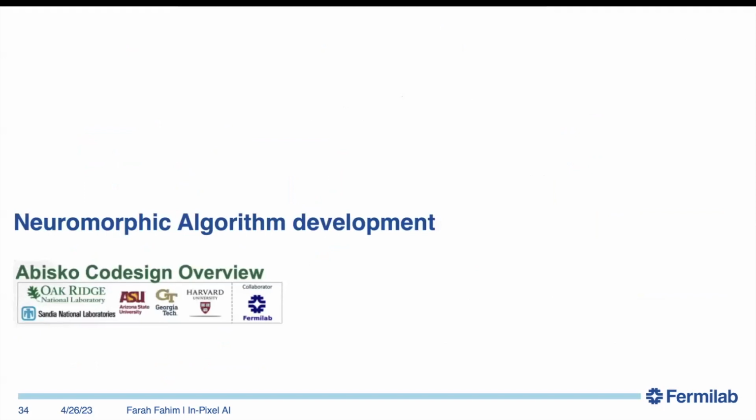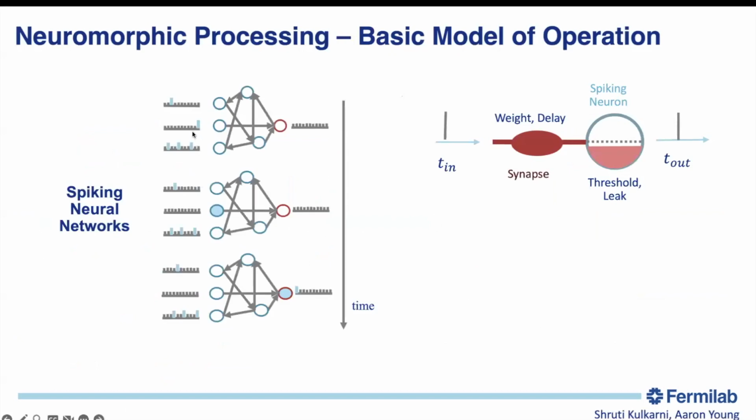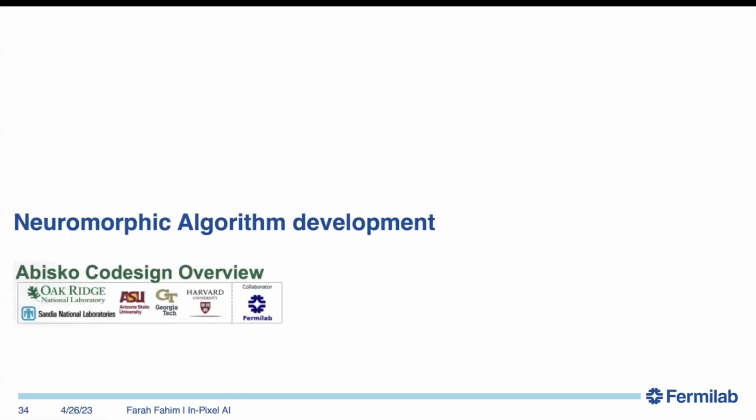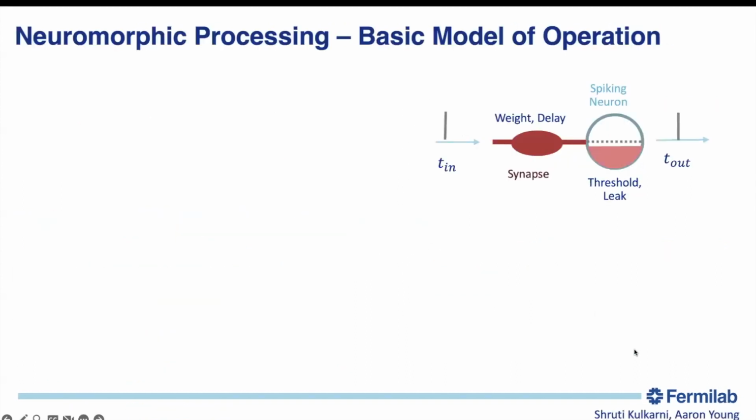Okay, so this work was done in collaboration with Oak Ridge National Lab. Essentially what we are trying to do is create a spike train through a spiking neural network where we get spikes in time, or pulses. In our case, these pulses that we are generating are in the order of nanoseconds. So now this you can see is roughly around 1 nanosecond, and this one is roughly around 2 nanoseconds.